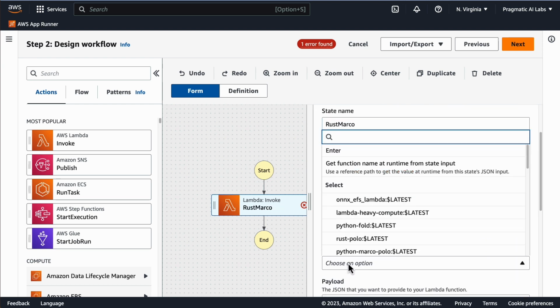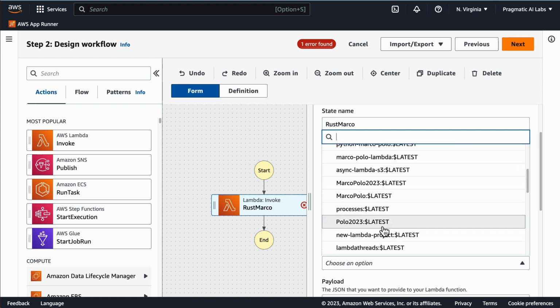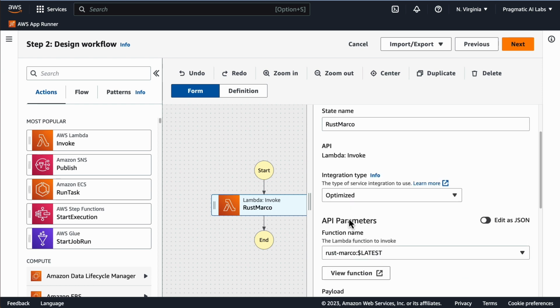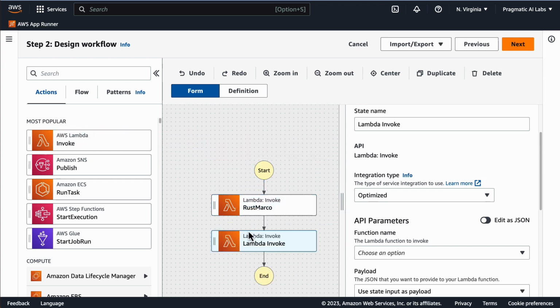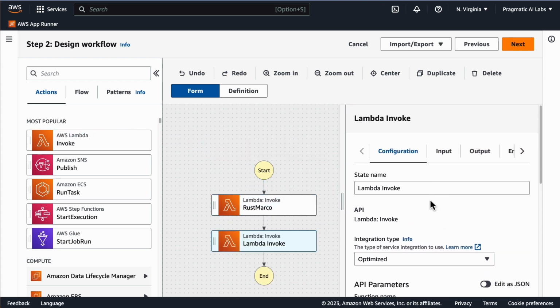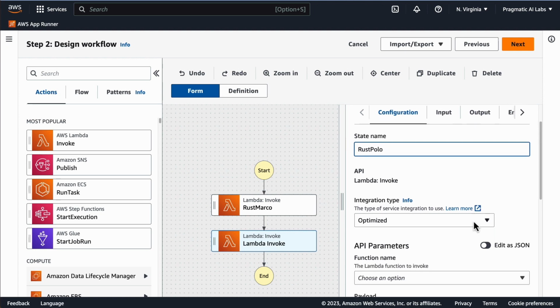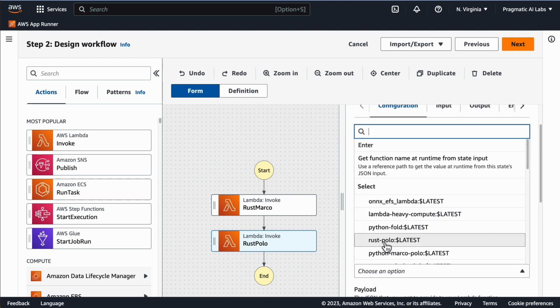But first, let's give it the Rust Marco here, which is this one, and then we drag a second one, and we say Rust Polo. And this would be, instead of Lambda invoke, we'll call it Rust Polo. There we go. And then again, we just go ahead and choose this and we say Rust Polo.